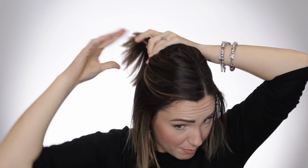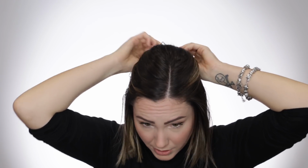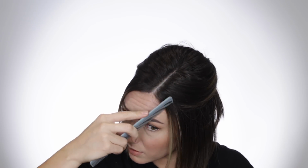I'm gonna take my elastic, run it around 2 times, let it just barely do its thing. Looks weird, right? Pull it, tug it. Again, sometimes I tighten it from the bottom just to get a little oomph in there. And then I'm gonna bring my bangs out. Just like that. This one needs to come out too.